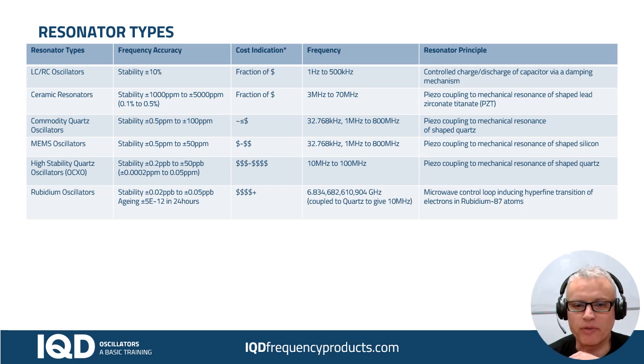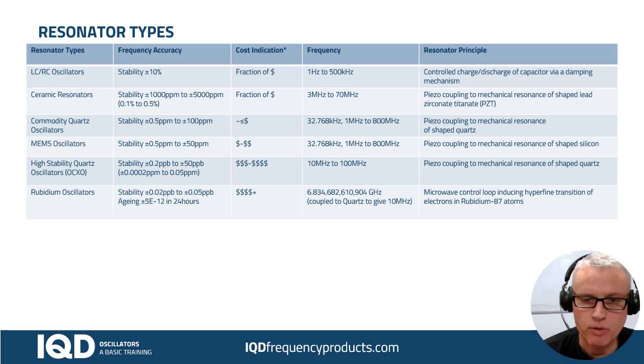If you want better than that, the next step up would be a rubidium oscillator. Here what's happening is a rubidium physics package is coupled to an OCXO, and the combination of the two will correct the aging that's happening in the OCXO. So the stability is similar to what you get in an OCXO, and then where the improvement is in the very long term. So over the year you'll get a lot less frequency drift. The cost is a lot higher.